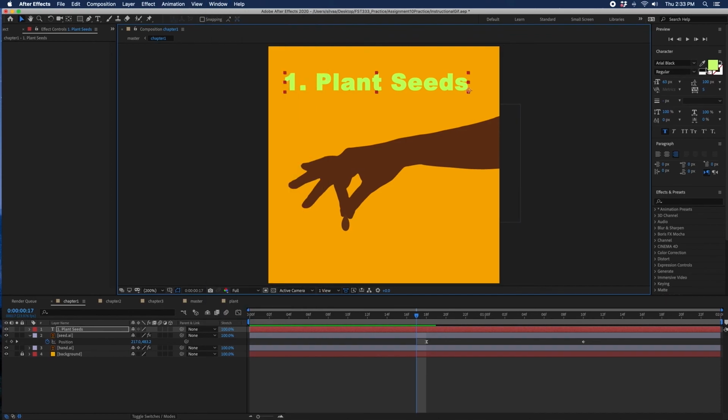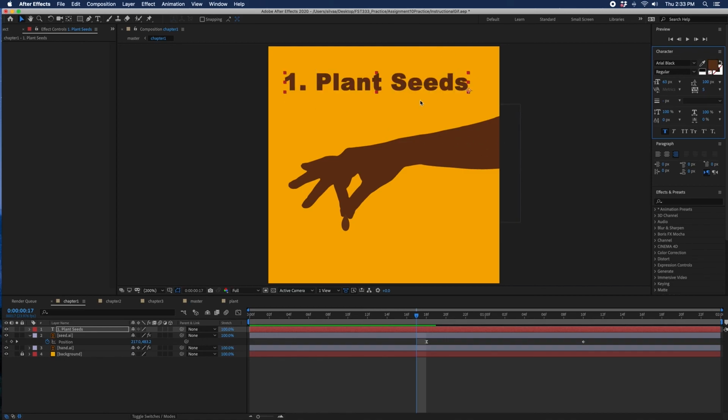As far as font color, I have this eyedropper tool and I have my fill color selected, not the stroke. I've decided not to have a stroke with this text, but I choose my fill color eyedropper and I just click on the arm so that I can select that same shade of brown. The rest of the text options I won't talk about because some of this is going to be second nature for you just by the nature of working in a Word doc or something like that. Like you have your font size, you have your stroke size if you do have a stroke, and so on.